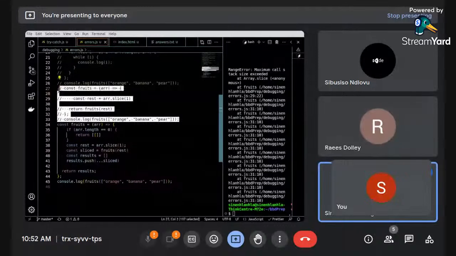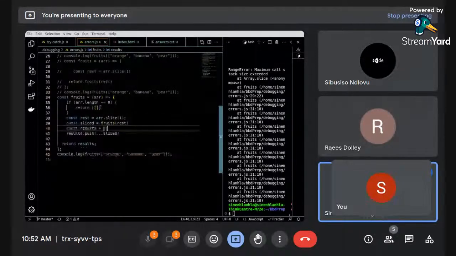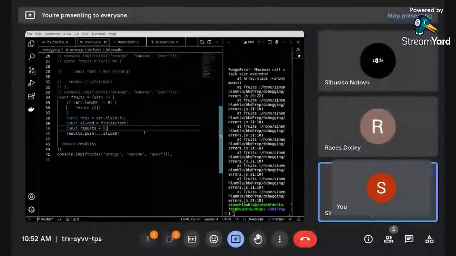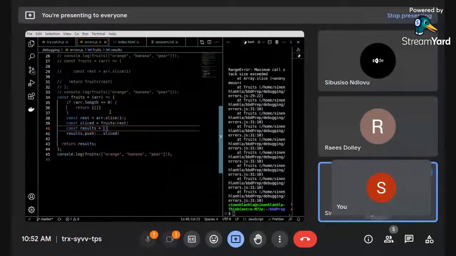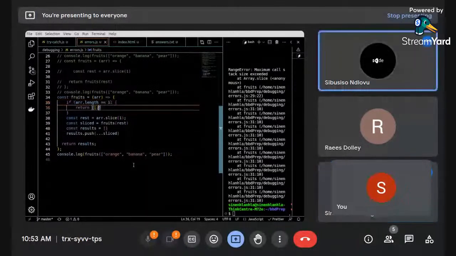So we're going to slice until the array length is 0, until it's empty, and then when it's empty, you return an empty array. Or let's just slice until 1, and then return that array.